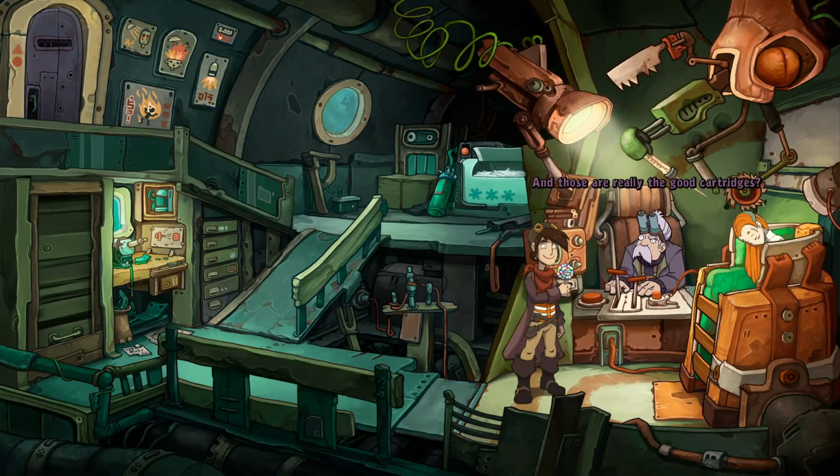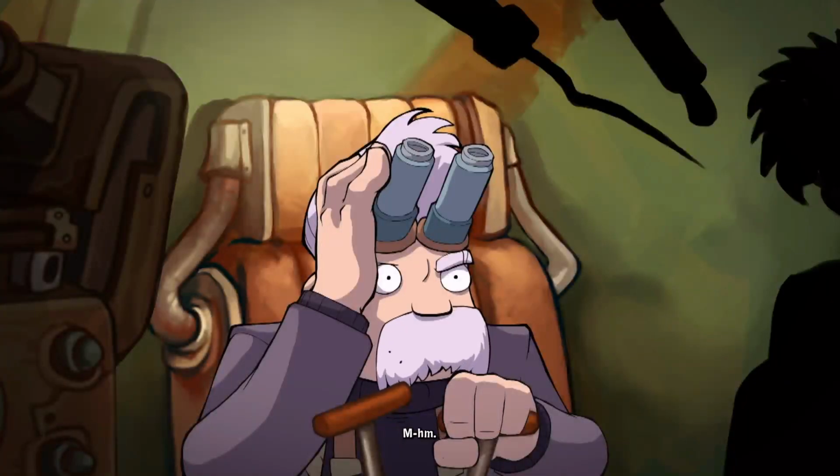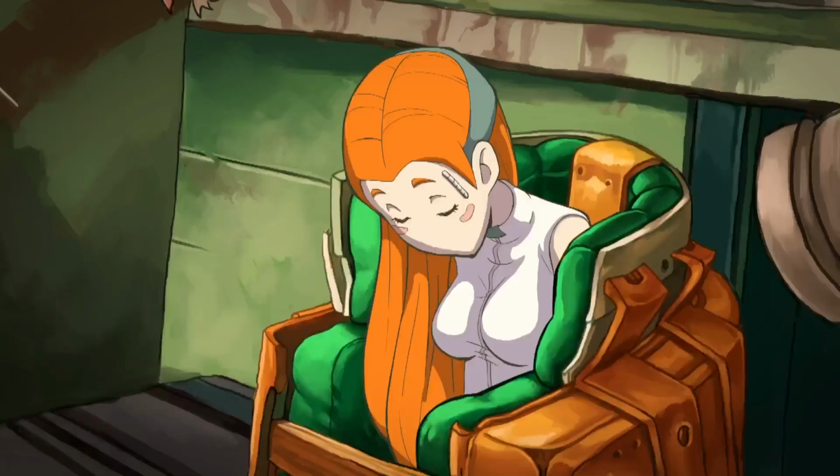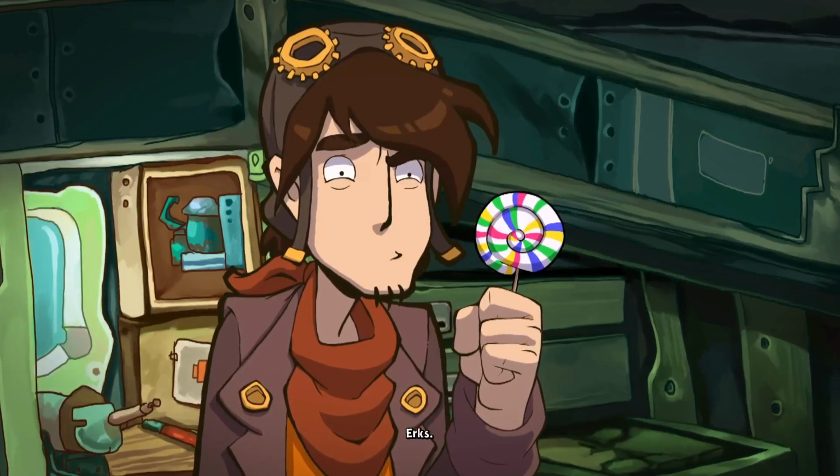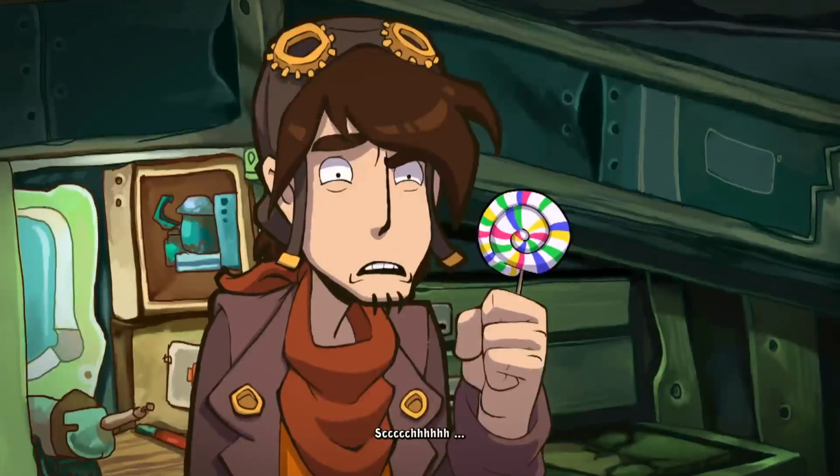He got the cheap ones. Really the good cartridges? Of course. Remember, Goal's mind is here. All right. Here goes nothing. He got the cheap cartridges because they came with a lollipop. Dang it. All the choices, like you couldn't. You were gonna get the lollipop. Oh.